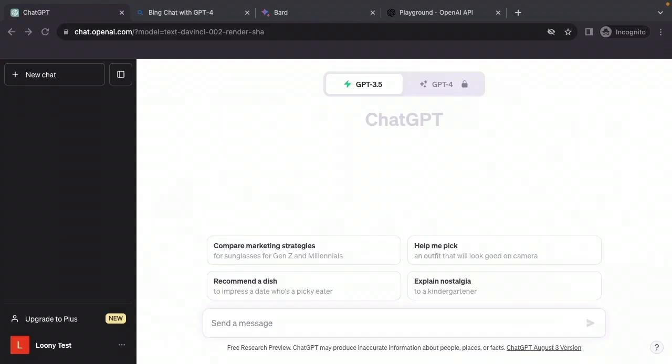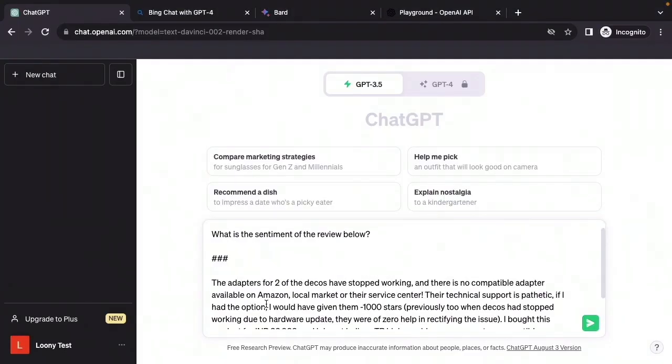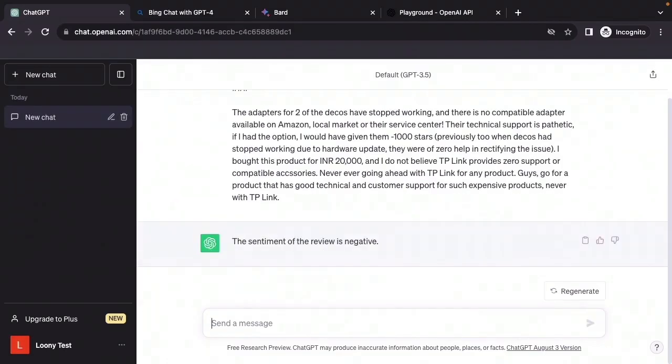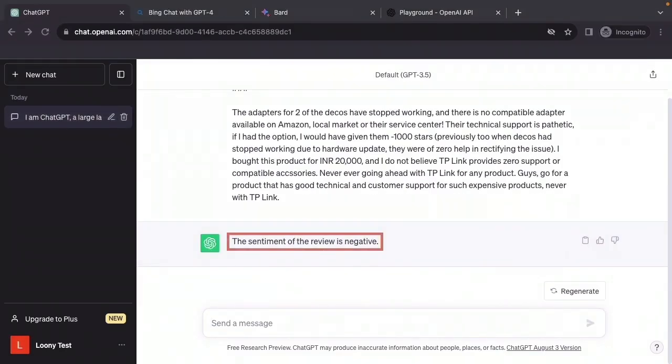All of these prompts that you're going to see for the next few examples are examples of zero shot prompting. We've already seen that natural language models perform very well on sentiment analysis, and for most sentiment analysis tasks, that's essentially a zero shot prompt. For example, I say, what's the sentiment of the review below? And I've pasted in a review here, which I've got from Amazon. Now, I haven't said how it should be classified, what the categories are, and I haven't given any examples, but you can see that the model still gets it right. This is clearly a negative review.